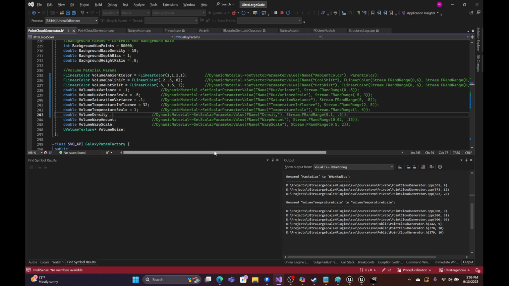So like a 0.5 would be like our average. We're just building basically a prototype here, right? Volume warp amount.